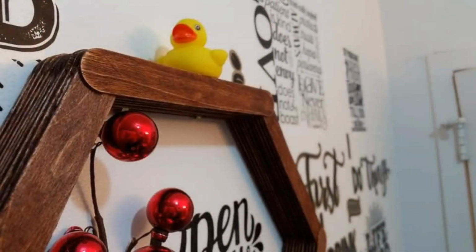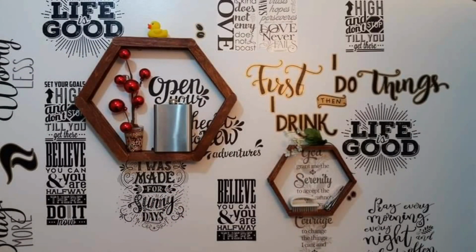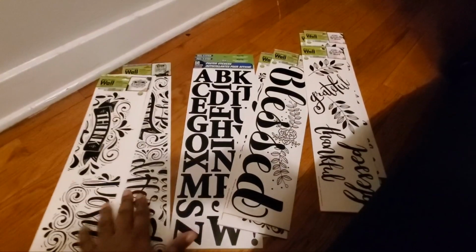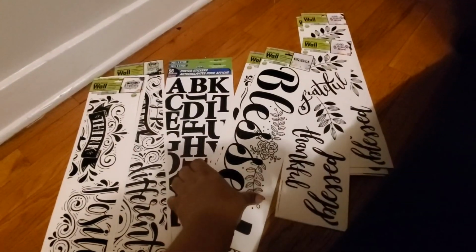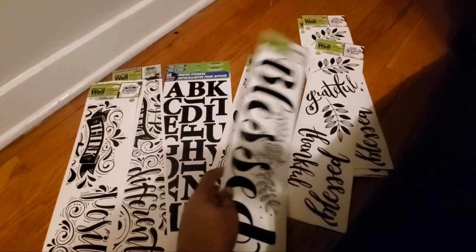I had previously done a project where I used Dollar Tree decals on a small portion of a wall, and it looked beautiful. So I wanted to take that project to a larger scale. I've had this project in mind for a while now, so every time I visit Dollar Tree, I make sure to pick up decals that represented quotes that I would love to see on my wall. I would recommend to group all similar decals together so that as you place them on the wall, you can easily grab from the group you need.